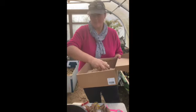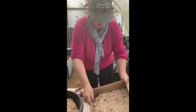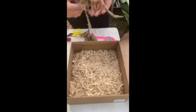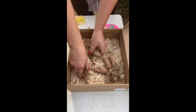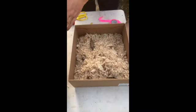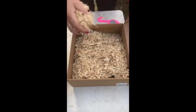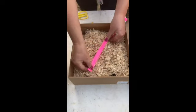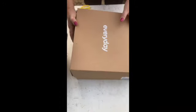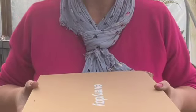We've got a cardboard box and some pet shavings — it's the simplest way of storing your dahlias. We didn't lose any last year doing it this way. Put a nice layer of dry shavings in the bottom, get your cleaned and dried dahlias, place them into the box, and add another layer of shavings on top. You can get these from any pet store, QD, or many supermarkets — just a small bag of shavings. Cover them up, and most importantly remember to label them. Store your dahlias somewhere nice, dry, and frost-free. We'll do another video in March when they're ready to come out and pot up for the garden.